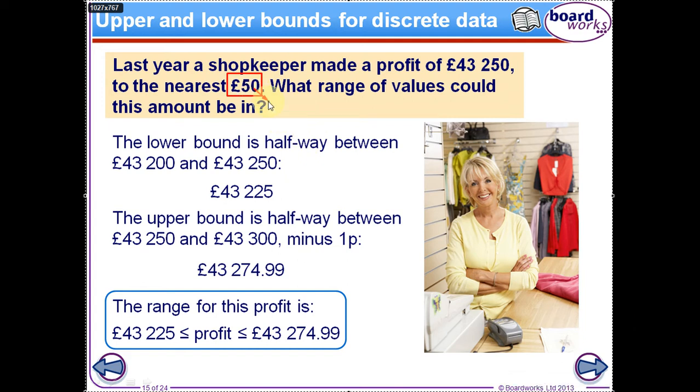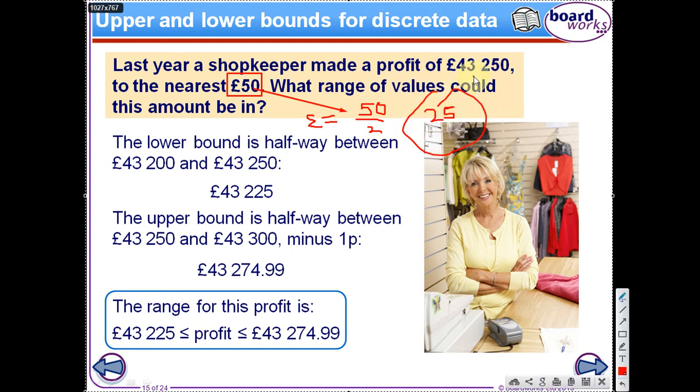Now to the nearest 50, the place value there is 50. So what we need is the error, because we use the error to calculate the lower and upper bound. So 50 over 2, I explained that before. That is the error, place value divided by 2, so that is 25. What we now do is add 25 to this amount, or take away 25 from it. I don't really like this format of writing, so I'm going to display the last one now. So we just add 25 to this and take away 25 from it. That's what is going on, that's why we have this answer.